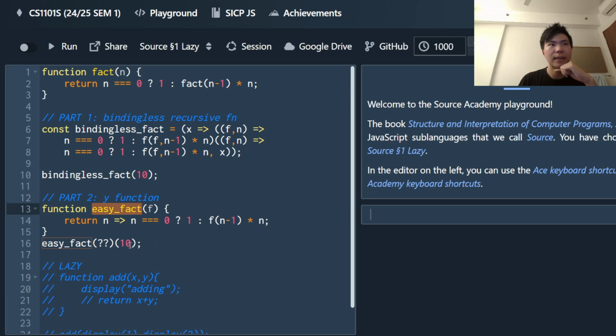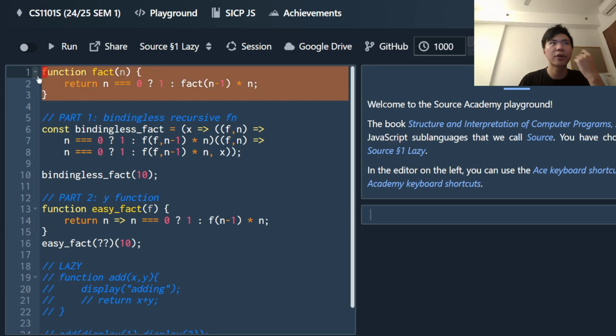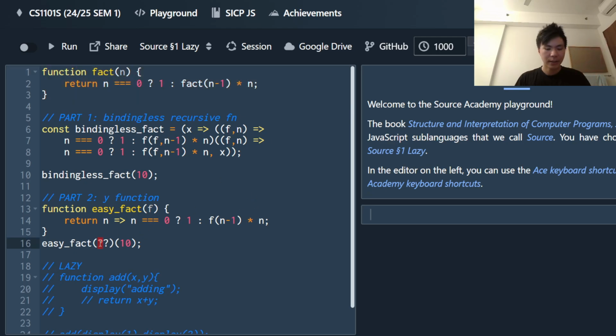And the answer is that let's first consider when you have an implementation of factorial already. Suppose you have some implementation of factorial that you can treat as an oracle, then I hope it makes sense that passing factorial into this easy factorial would make this entire thing the factorial function as well, right?